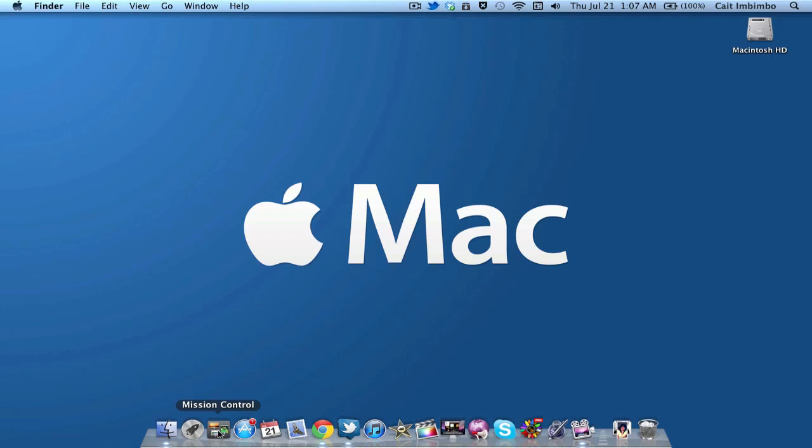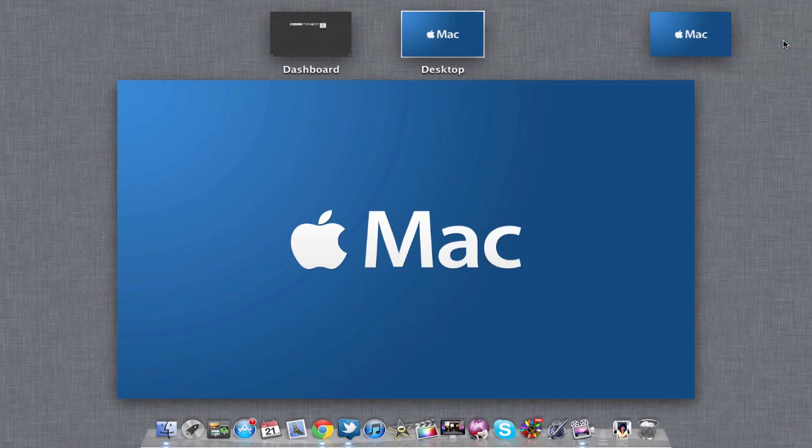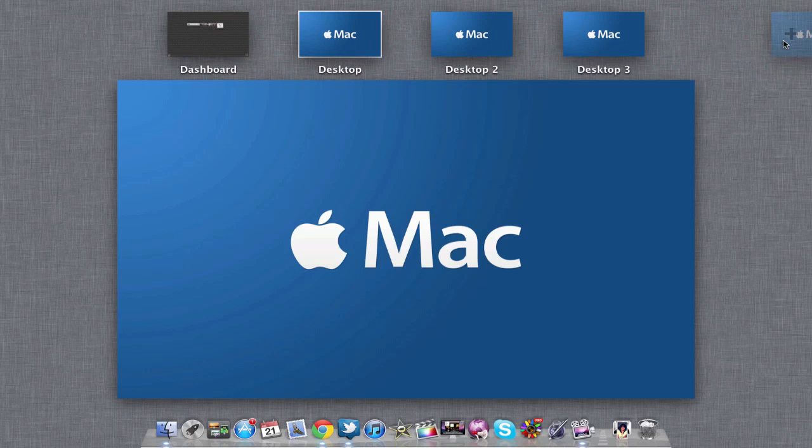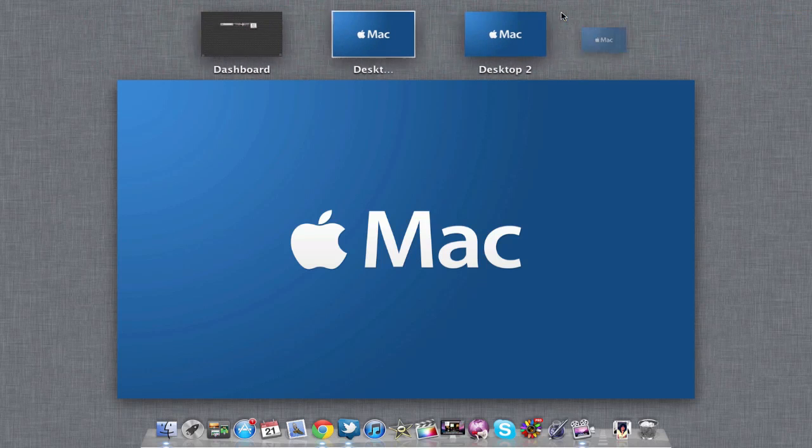One of those things is Mission Control. As you can see in your dock, you can either click Mission Control or you can use 3 fingers and scroll upward on your trackpad to access Mission Control as well. Mission Control does exactly what the name suggests, allows you to control everything that's going on your computer, such as your dashboard, your spaces, or your dock. Now to add more spaces, you can go up to the top right and just add more spaces like that. And that has a nice little animation there, and then you can just as easily delete those spaces.